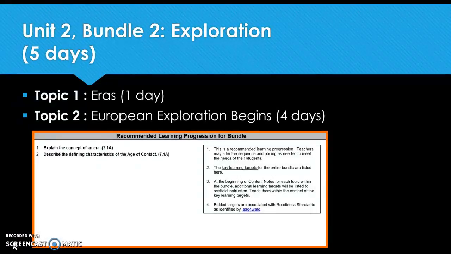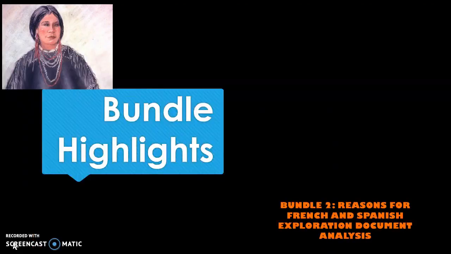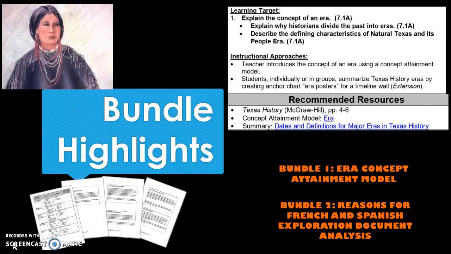The second bundle of Unit 2 deals with the concept of an era as a period of time and the defining characteristics of the Age of Contact era. The concept of eras will continue to be important throughout the school year, as students will be expected to sequence events over long periods. Bundle 1's highlighted instructional method is the Era Concept Attainment Model, which helps students identify eras. Bundle 2 provides a document analysis where students must identify reasons for French and Spanish exploration.